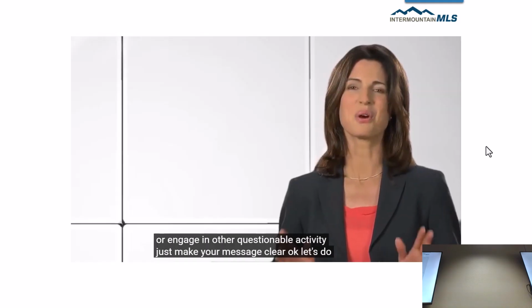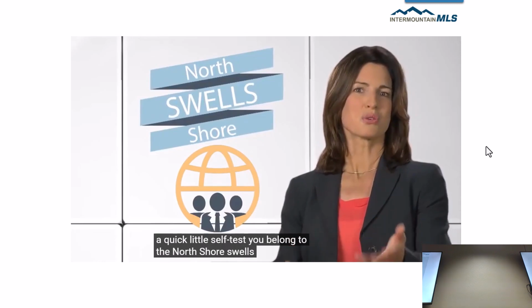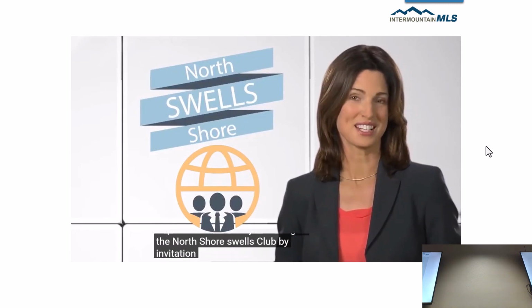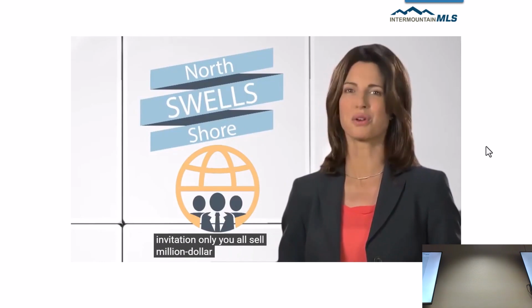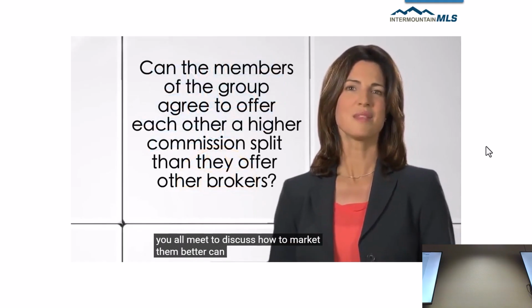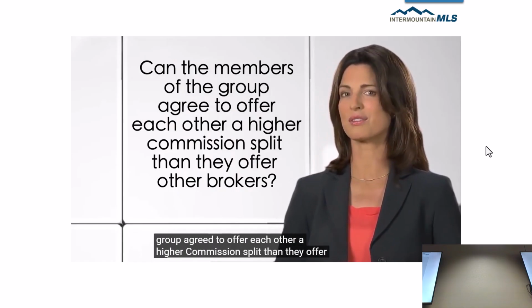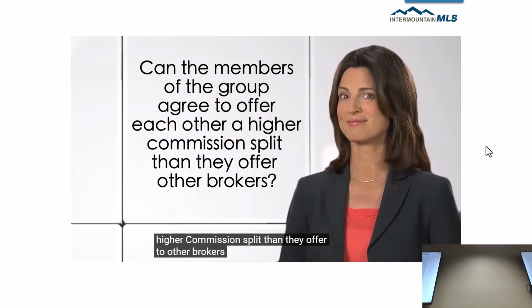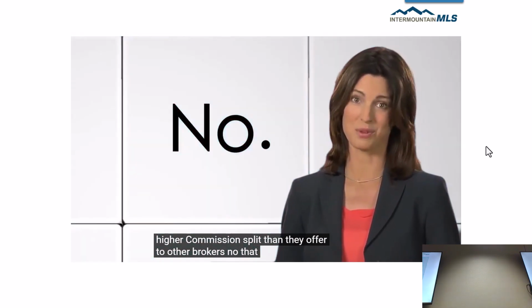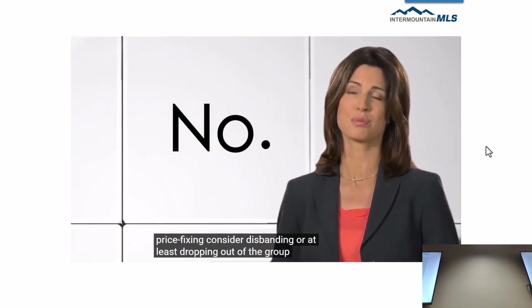Okay, let's do a quick little self-test. You belong to the North Shore Swells Club, by invitation only. You all sell million-dollar homes, and once a month you all meet to discuss how to market them better. Can the members of that group agree to offer each other a higher commission split than they offer to other brokers? No, that would be price fixing. Consider disbanding or at least dropping out of the group.